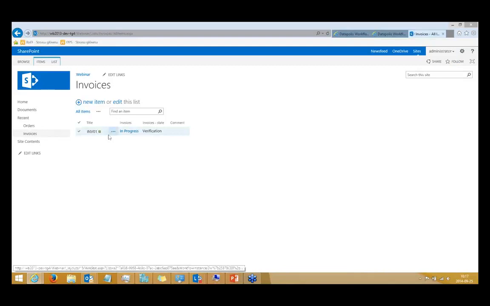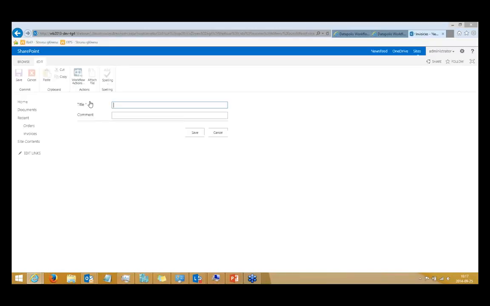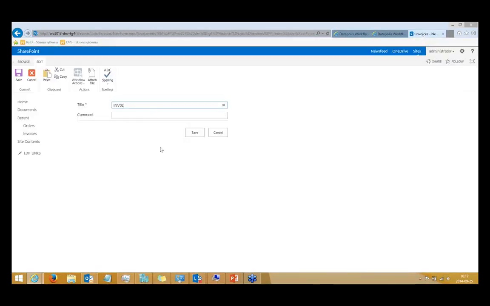Let's go to my invoices list. I will add a new item. What will happen right now? Right now, I will create a workflow, then go to the acceptance state, then request more info. And when I request more info, there will be shown a form, and on that form I will see the comment variable to provide, in my comment field. Okay, so let me provide invoices. I will check if that workflow deployed. Yeah, it was deployed. Great.